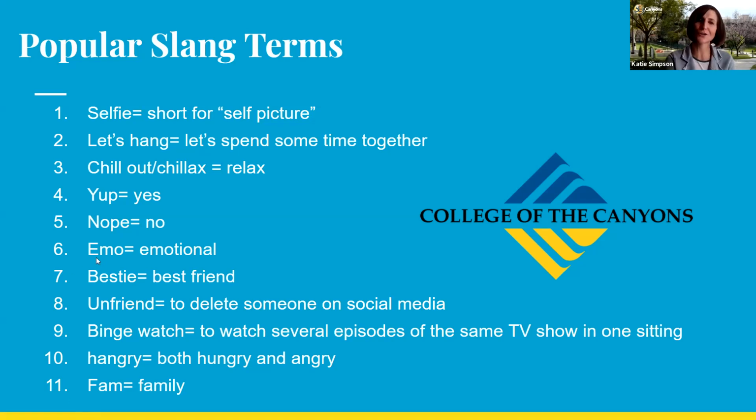There's also a new term, emo. Emo means you're feeling emotional or it's making you have a lot of feelings. A lot of young people say, oh, I'm so emo, if something is making them feel nostalgic or sad or just sensitive about something. You can use that. We also have bestie, which you know, best friend, right? She's my bestie.